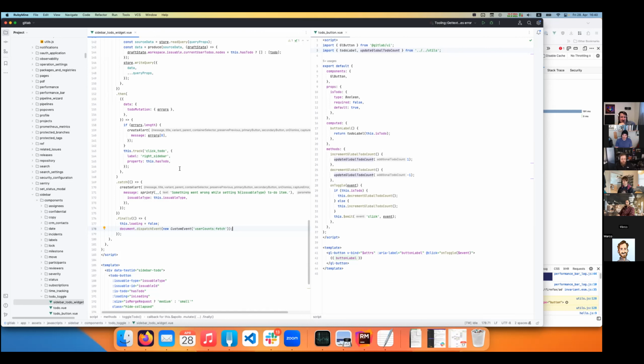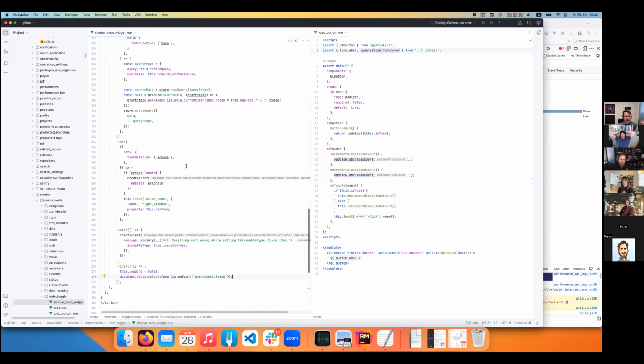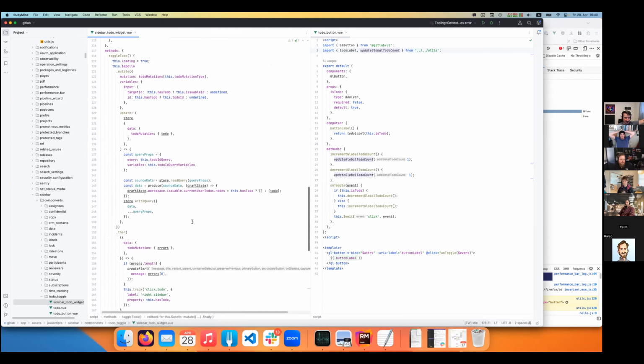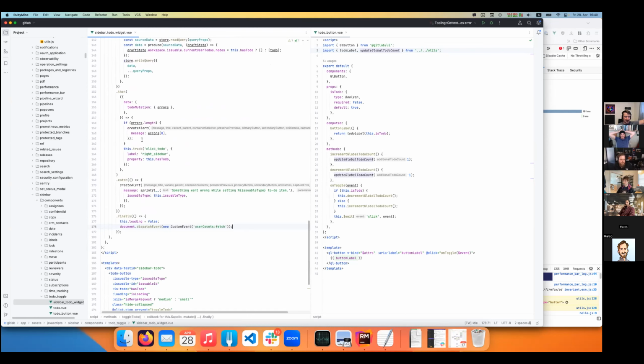The reason I'm saying no is this might as well be the only to-do toggle thing that is related to Apollo. So if we build a reusable function here, and for example, even here with the catching and stuff in the mutations, probably even here you would need to reset the to-do count, right? Or let's put it differently, you don't even know if you need to reset the to-do count, right?